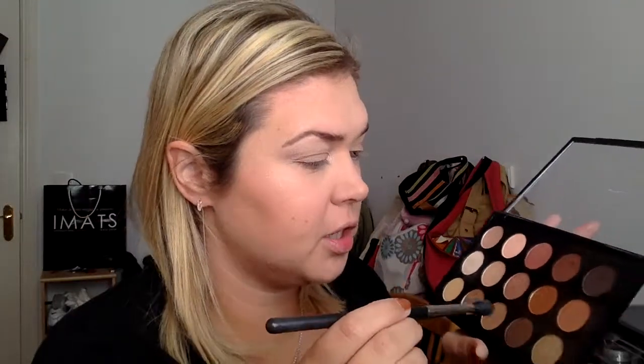The light's just completely changed coming in the window there, so if you're wondering why it suddenly got dark. Now on a fluffy blending brush, I'm going to go into the colour Saddle over at this side, really lightly tapping off the excess, and I'm going to sweep that along the crease. I'm just repeating that until I get it as dark as I want it, but it's going to look really soft because of the brush that I'm using. The edges will look really soft.